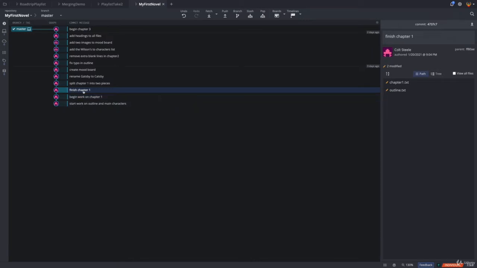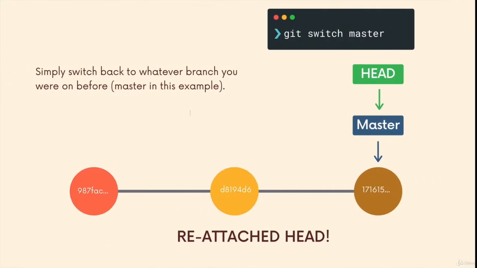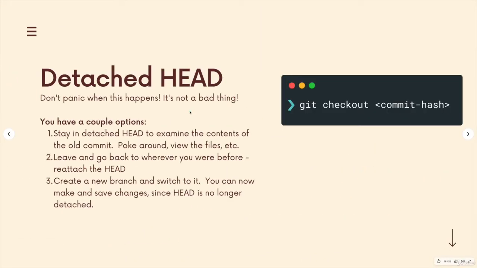So I'll make a branch based upon this particular commit. I won't lose all this stuff. I'm just going to make a new branch without it. That's the third option, really, for what we can do here: create a new branch and switch to it. Now I can save changes, I can make commits, because HEAD will now be attached to a new branch.